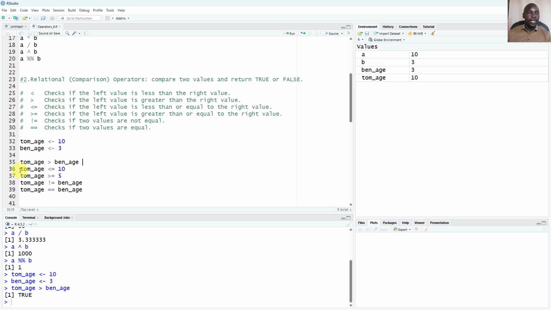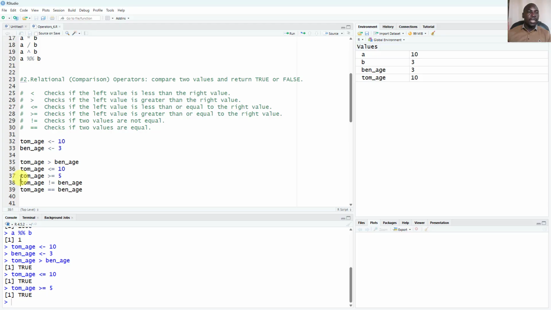How about, is Tom's age less than or equal to 10? Remember Tom's age is 10. So it meets this condition. It is equal to 10. So Control Enter, that's also true. Then here we are asking, is Tom's age greater than or equal to 5? If I enter, that is true because 10 is greater than 5.